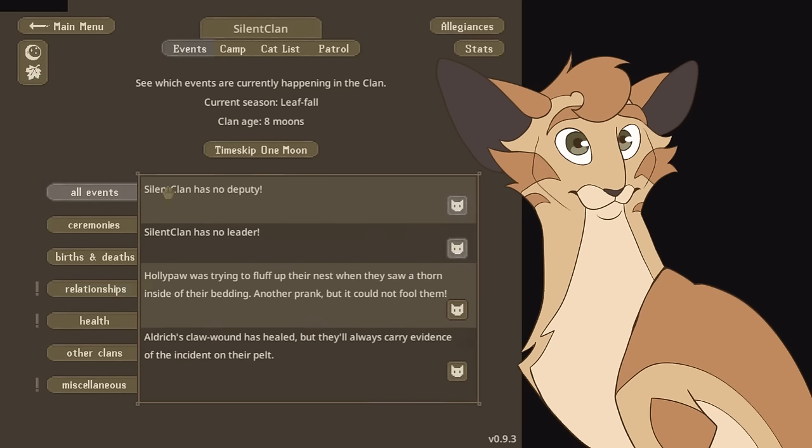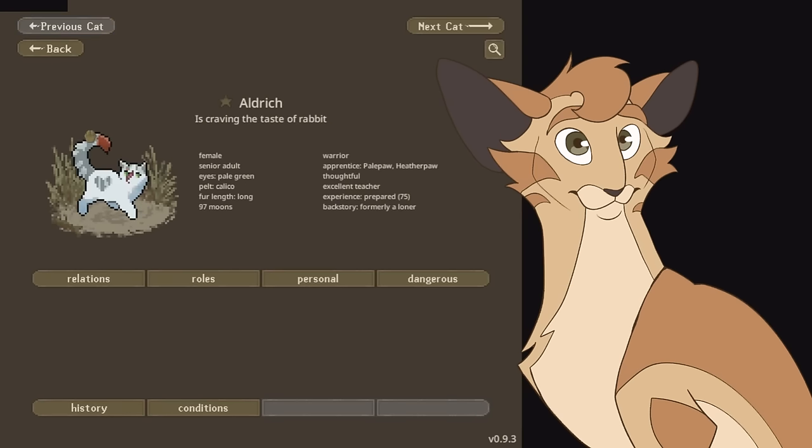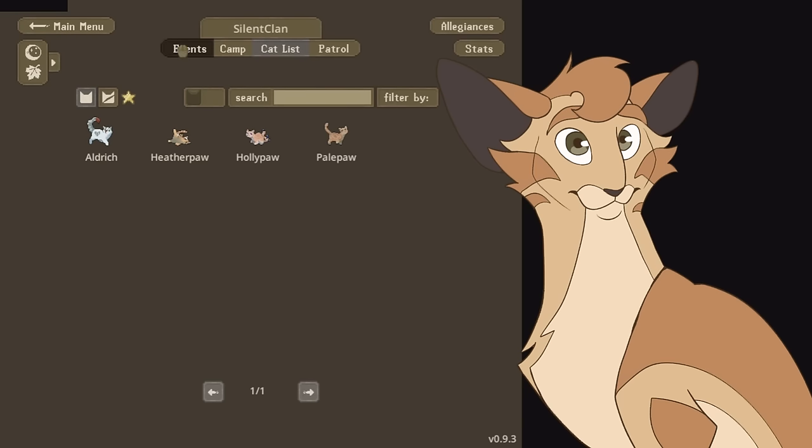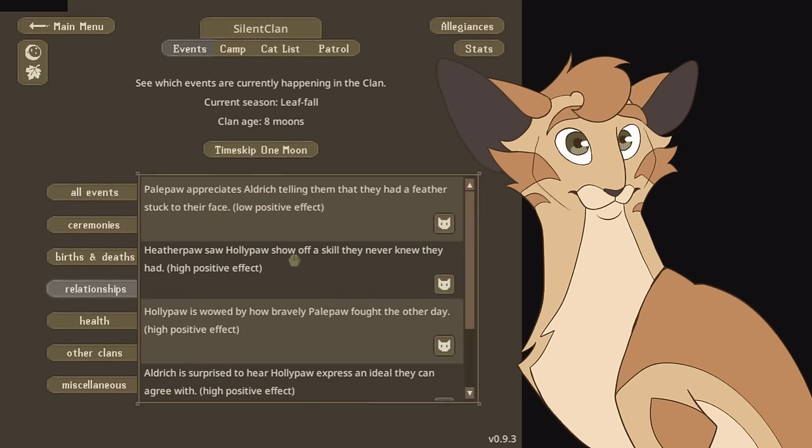Time skip. Hollypaw was trying to fluff up their nest when they saw a thorn inside their bedding. Another prank, but it could not fool them. Heatherpaw. Unless it was Palepaw or Otter. Oh, look at you. She's all better though. I saw that she recovered, but has the scar now.